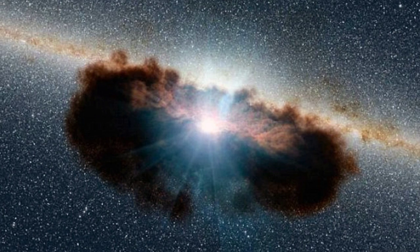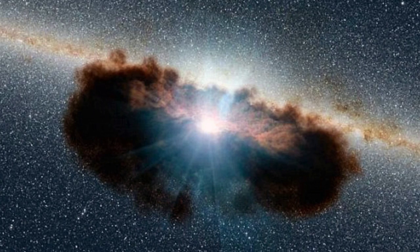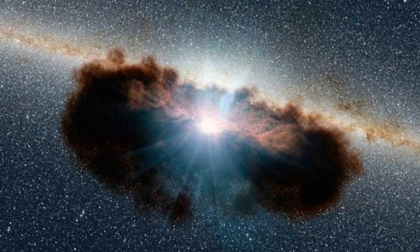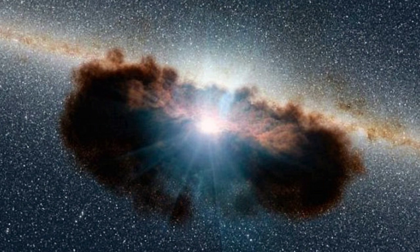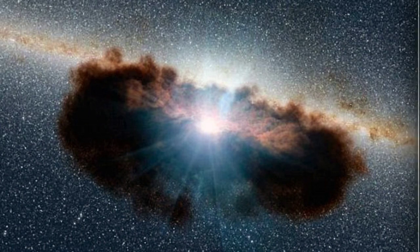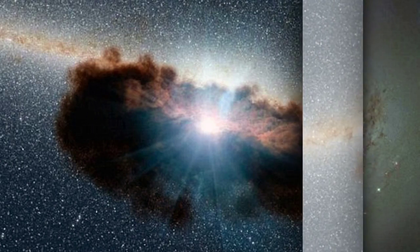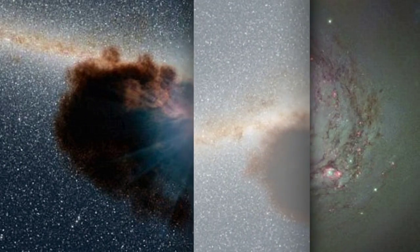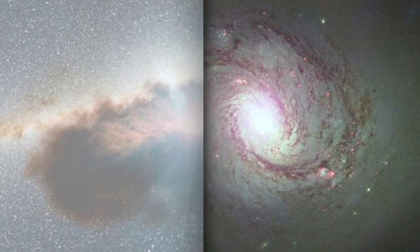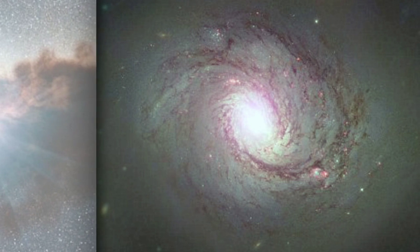Supermassive black holes are thought to lurk at the center of most galaxies, possibly all, feeding off a rotating torus of dust and gas that surrounds them. The black hole at the heart of NGC 1068, 47 million light-years away in the constellation Cetus, also known as the Whale, is around 15 million times as massive as our Sun. The torus shape explains why some black holes are hidden behind gas and dust, while others are not. It depends on whether we view the cloud edge on or face on.